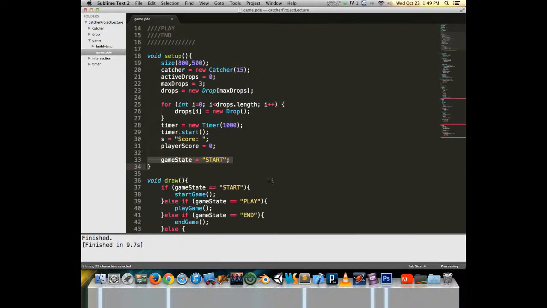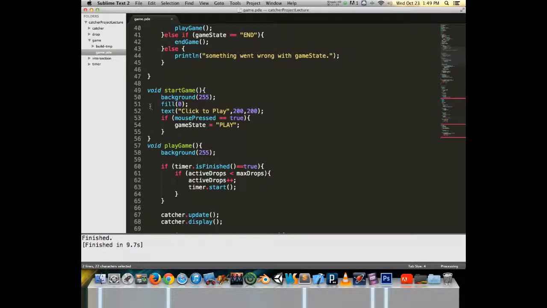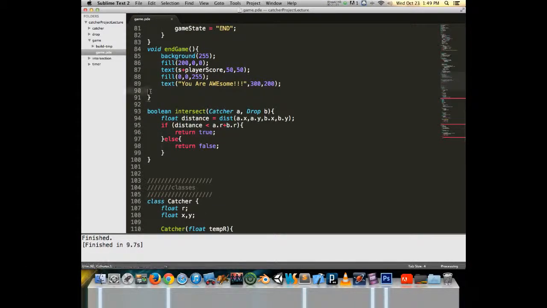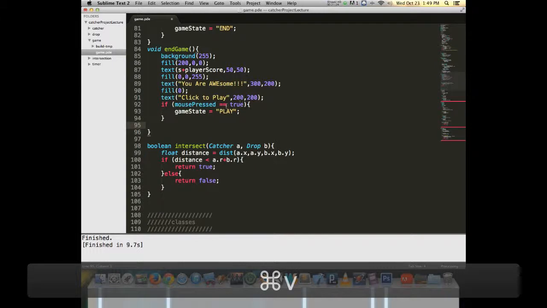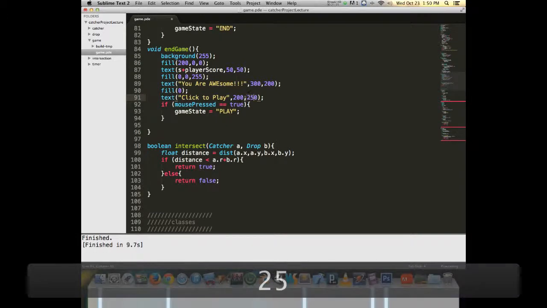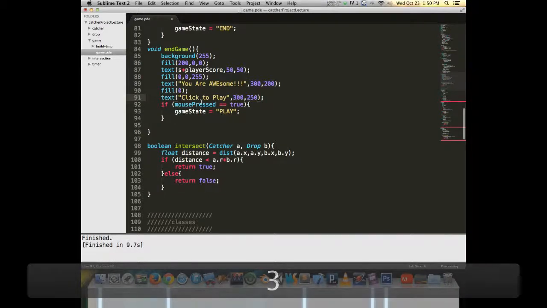When our game ends, it's just really not that exciting that it's done. It would be nice to make it so that we can replay it. So what I'm going to do is add in some information of click to play, mouse press, and so on. So I'll just copy that, and we'll add that into end game. So in my end game, after it tells me I'm awesome, then I'm going to put in my click to play message. I'll want to change my location, so I won't change the Y value. I'll change the X so they both line up. And then we'll have click to play.